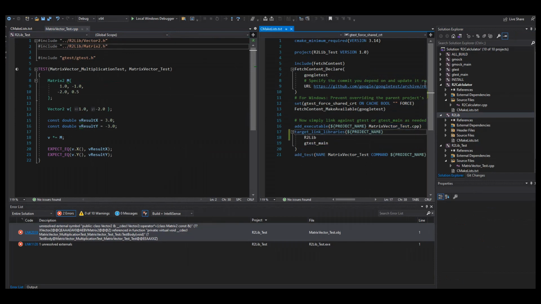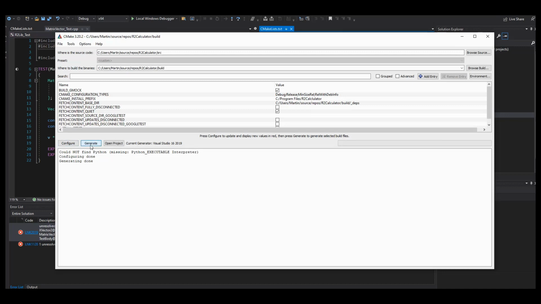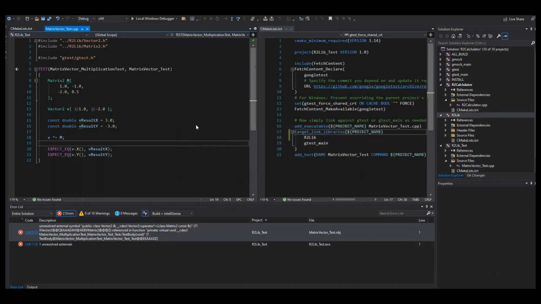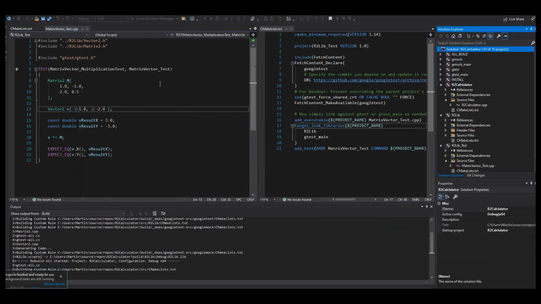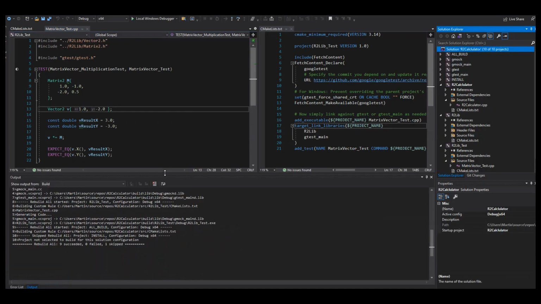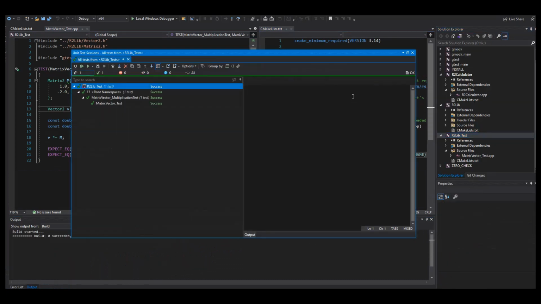The test project doesn't recognize the R2lib, so that's why it throws these errors. And now when we rebuild, the build should pass. And just like the last time, we run the tests and they're green.